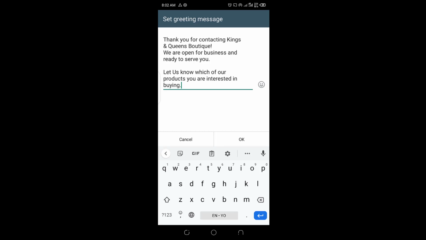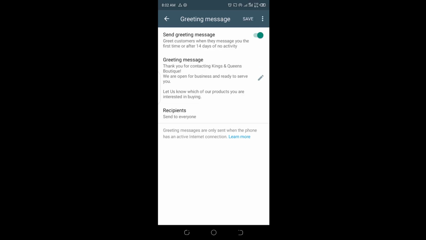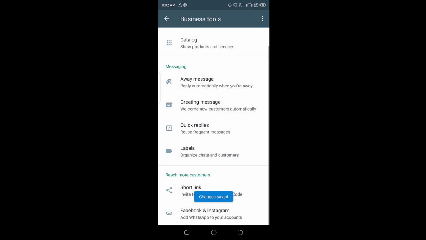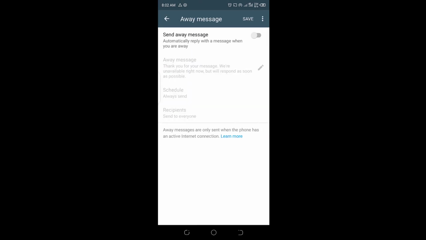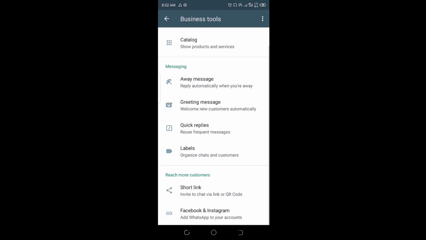Click on OK, then click on save. Now, what is an away message? An away message is when your mobile data is on but you are not on WhatsApp, and your WhatsApp can work in the background, so that message is going to be sent to them. But I don't encourage away messages. It's better you leave the greeting message, because the greeting message and away message almost work the same way.